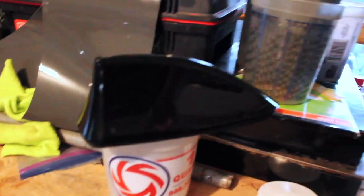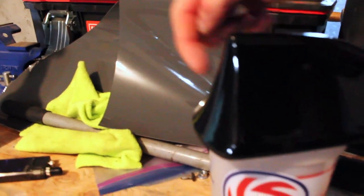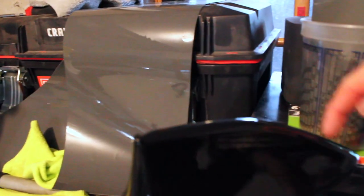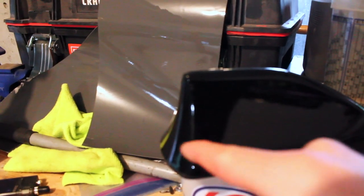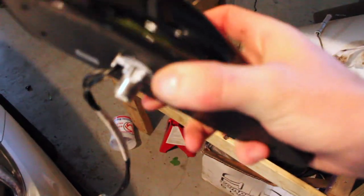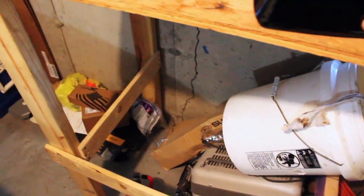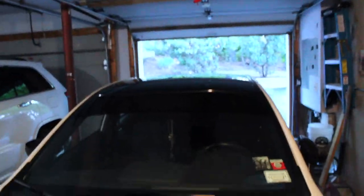So I actually thought my camera was recording — it actually wasn't. So I'll just go through what I did. You see this body line right here — I put knifeless tape on this. I laid this piece first right here so I can make a seam going over it, and then this one is one whole piece right here that goes around, put on top of this. If I did it the opposite way around you would actually see that seam. With black it's kind of hard to see. For the excess, I peeled back the rubber piece right here and stuck the vinyl underneath. There are three Phillips head screws to take that off to stick it in there. So we're going to put the screws back on, cut the hole at the top, make sure everything is good.